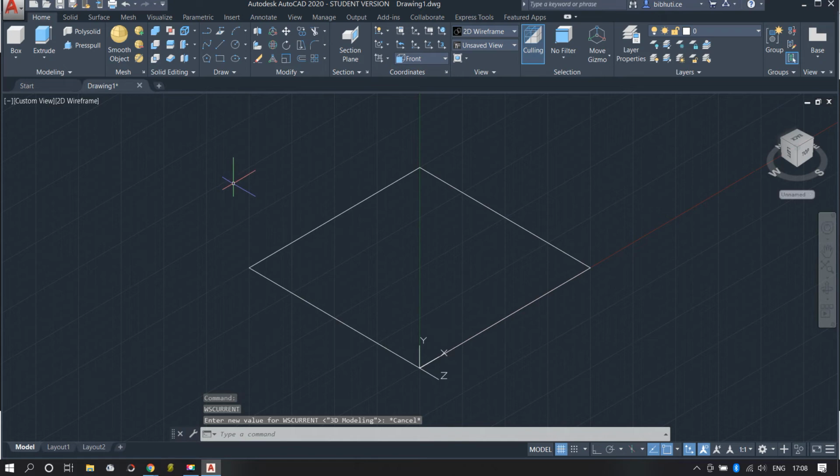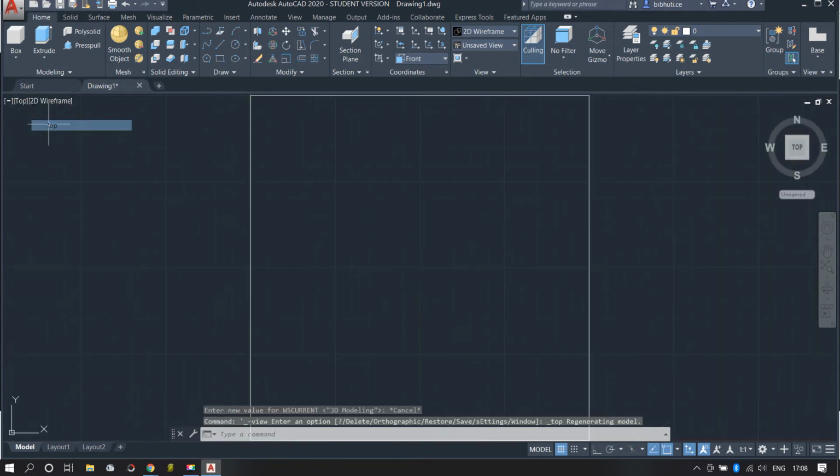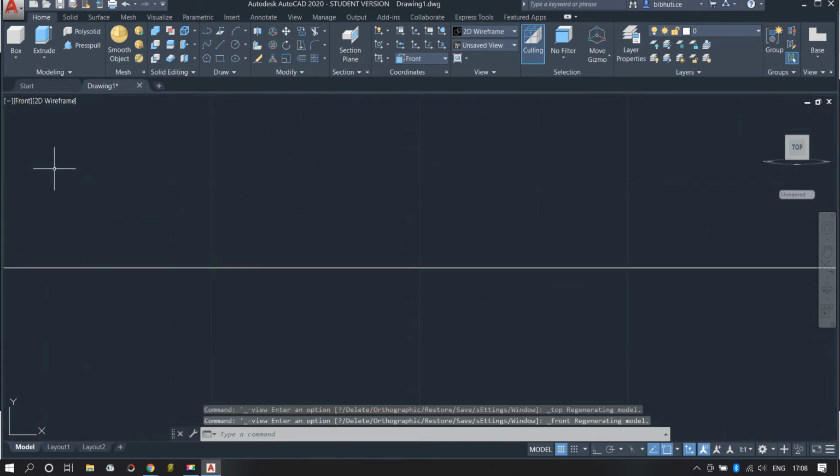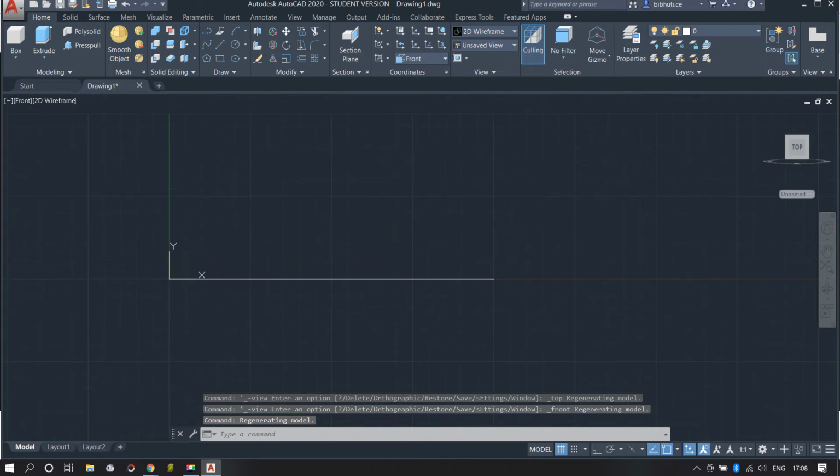Initially this was the top view, right? Then I can select the front view. Front view is like this. So here let me draw a simple figure.